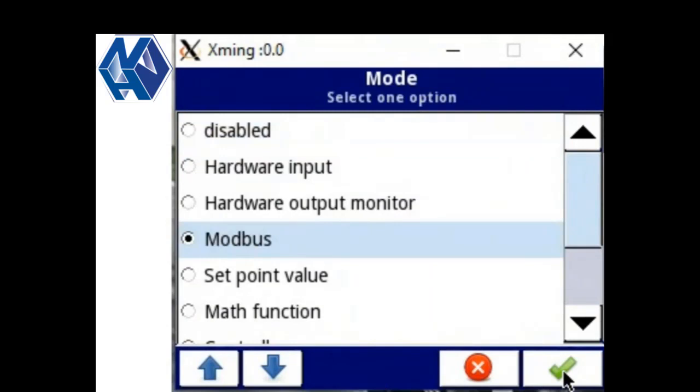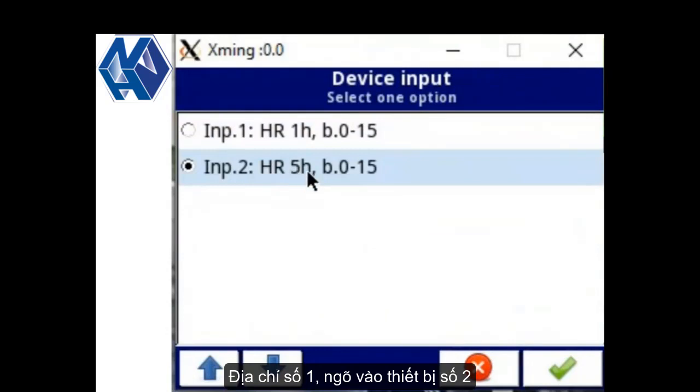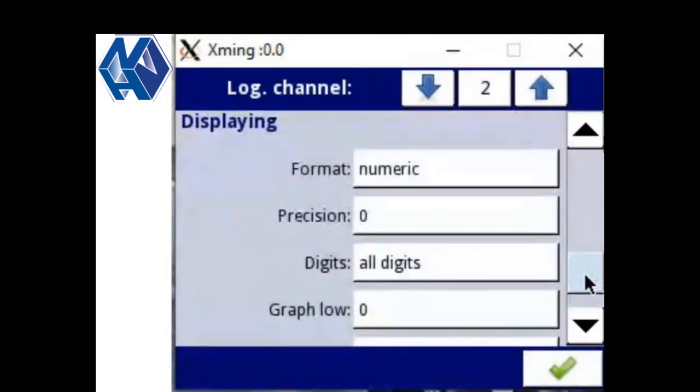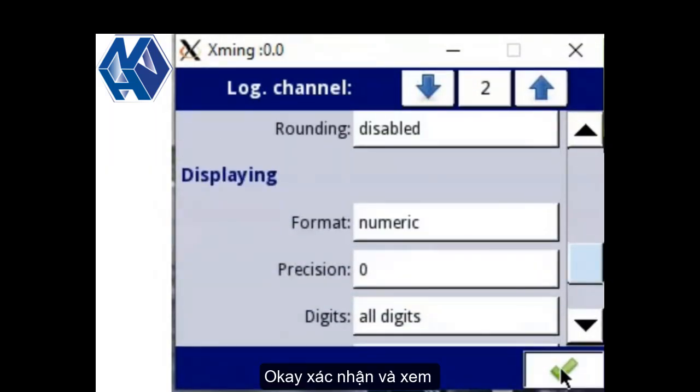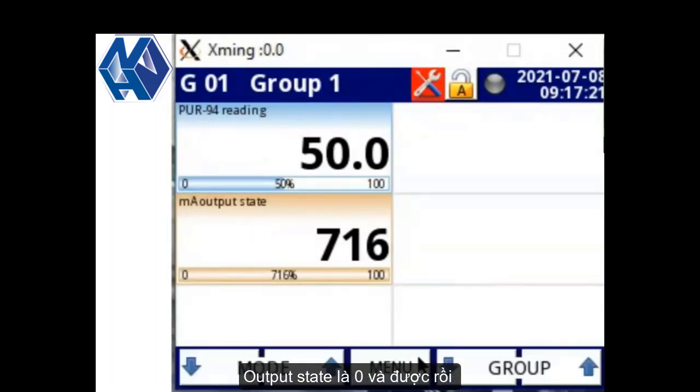Modbus, address 1, device input number 2, the address 5. Okay. Confirm and see what we are reading. Your output state is 0, and that is fine.